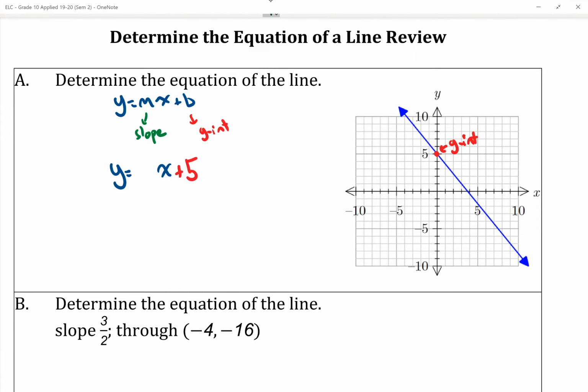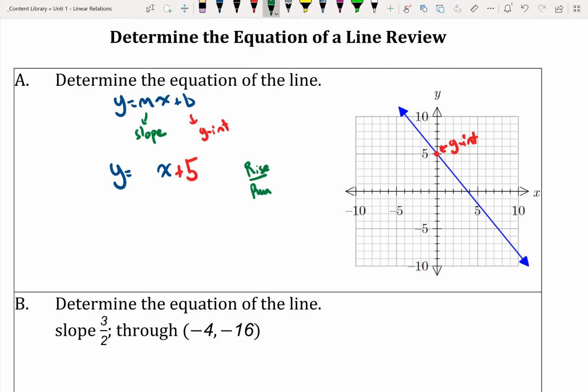For the b value, or sorry, the m value, I need to find my rise over run. Again, we know slope is equal to rise over run. And looking at this graph, I only have one clearly identified point, which is the y-intercept. That means I need to find another clearly identified one. Based on that, there are a couple options. So I'm looking for where the line neatly crosses my grid so that I know clearly what the values are. So there seems to be a point here.